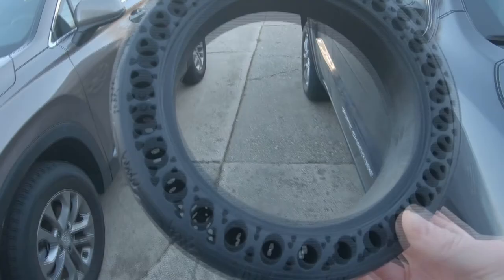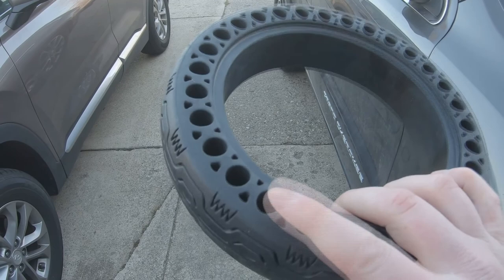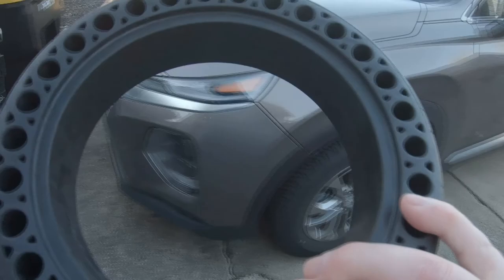Here's the bad part but also the good part: my scooter broke with probably less than 25 miles on it — very disappointing. But I have to give it up for the customer service at GoTrak, because I emailed them, let them know how upset I was, and they were really quick to send me a new motor and a new battery. I also bought a honeycomb wheel because I popped a tire, and it is impossible to get on — I looked at forums and the closest solution was a guy who put it in boiling water to stretch it over the rim, and even my local bike shop refused to do it.